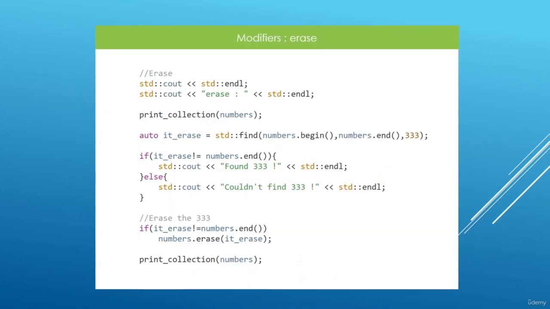We can erase elements just like we did for forward list. The first thing we want to do is to find the iterator where we want to remove elements. And if we have found the element, we're going to erase it just like we do here. And if we print again, we're going to see that the element has been removed. We're going to see this in a minute when we hit Visual Studio Code.